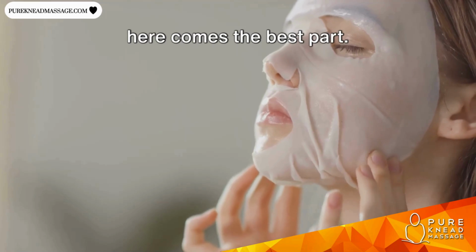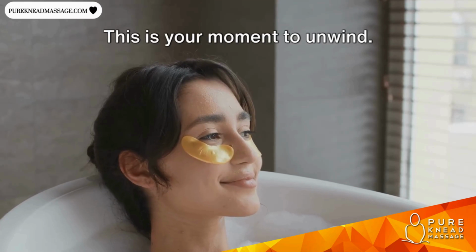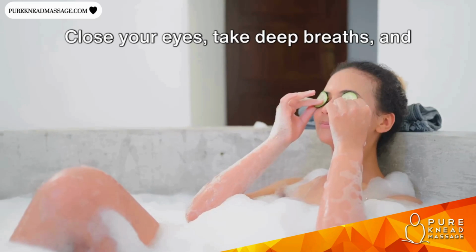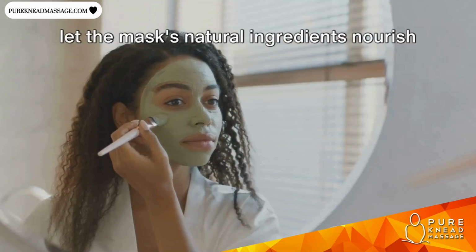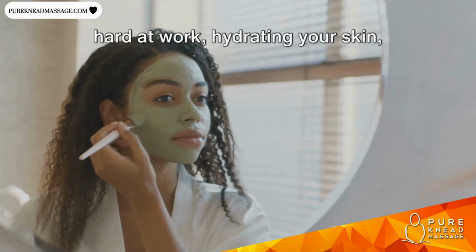Now here comes the best part. Sit back, relax, and let the mask do its magic. This is your moment to unwind. Close your eyes, take deep breaths, and let the mask's natural ingredients nourish your skin. As you relax, the mask's nutrients are hard at work, hydrating your skin, brightening your complexion, and fighting off free radicals. So there you have it. You've successfully applied your homemade banana honey lemon face mask. Now, all that's left is to sit back and relax as the mask does its magic.